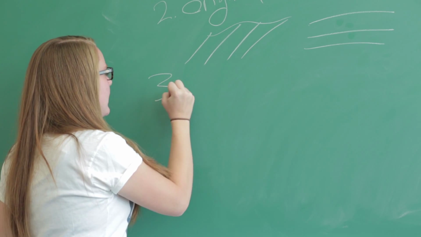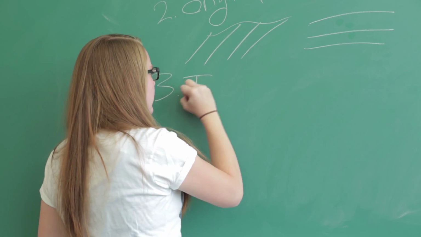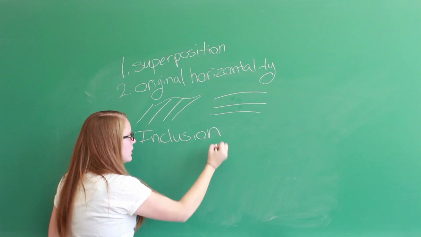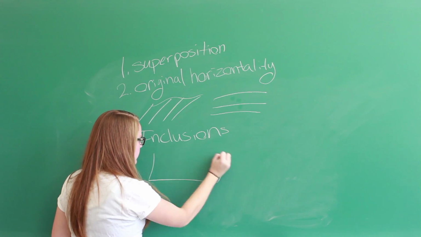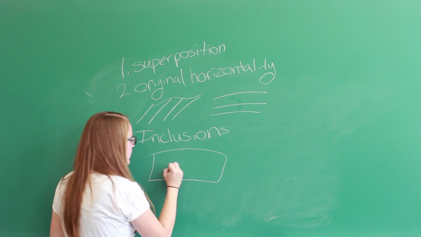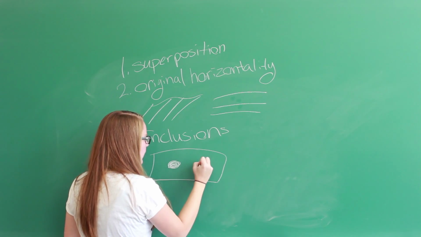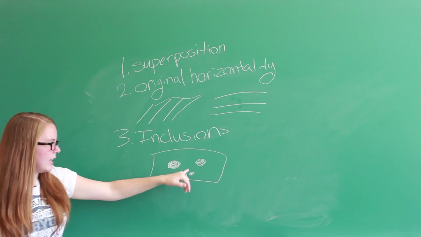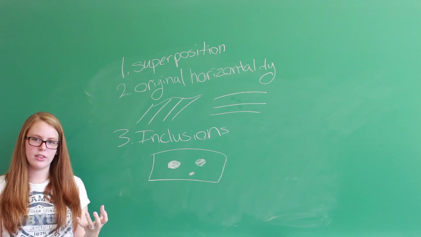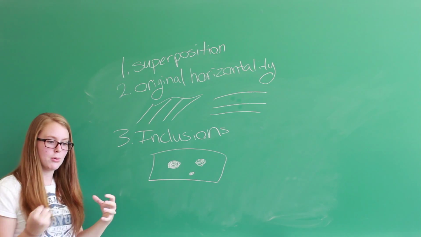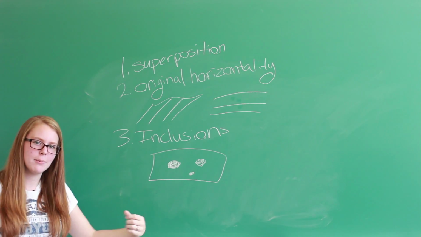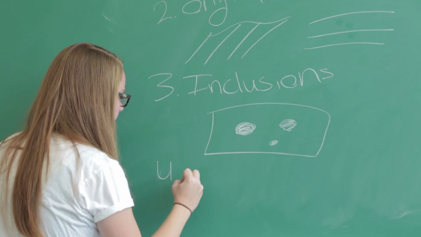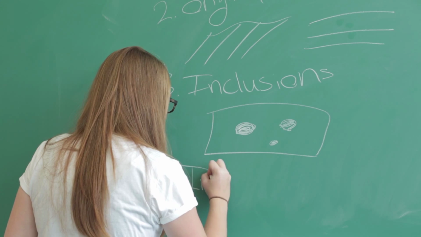All right, third thing is inclusions. So inclusions is where you have a big chunk of rock and you have all these little ones that are just kind of sprinkled throughout it. These ones included in it are younger than the surrounding rock. That rock had to be there first in order for something to come in around it and like give it a hug.